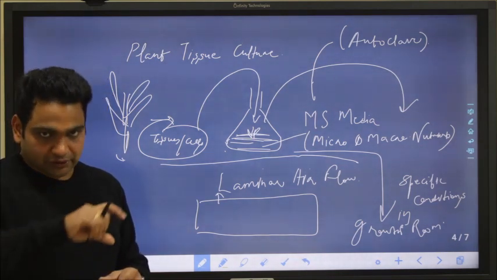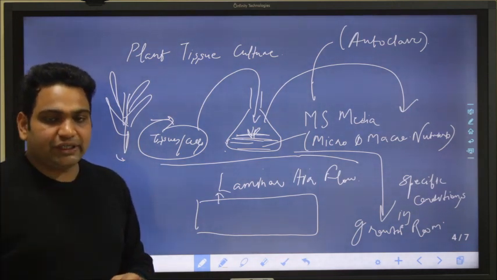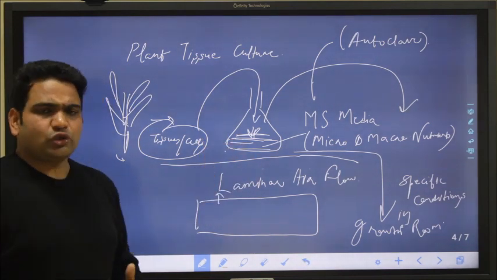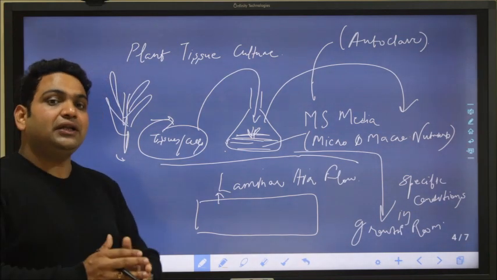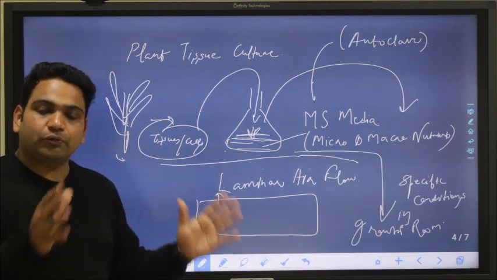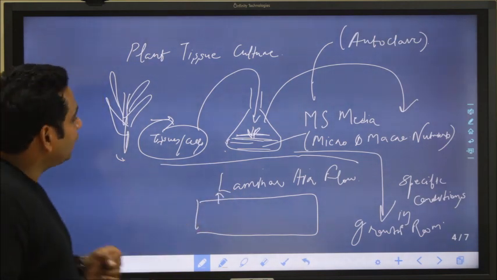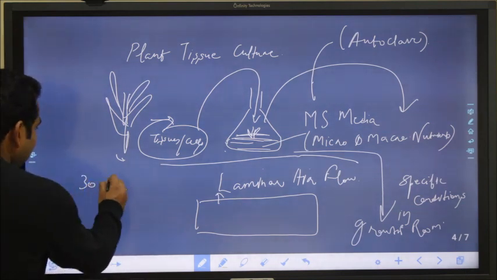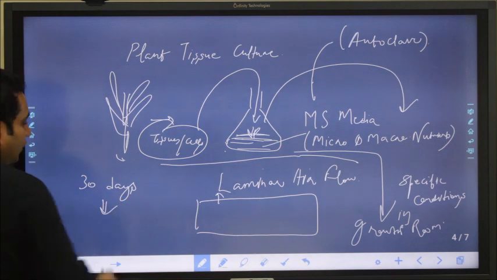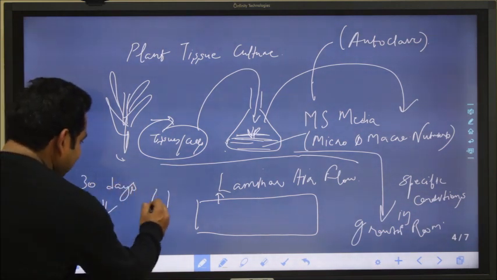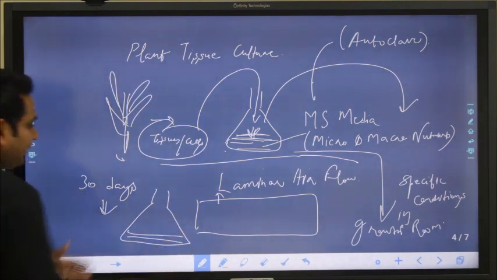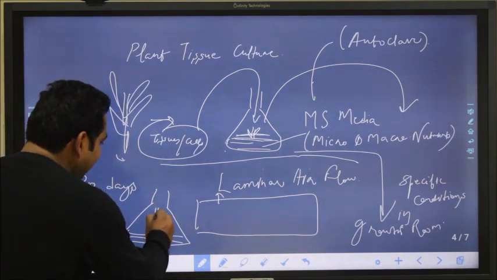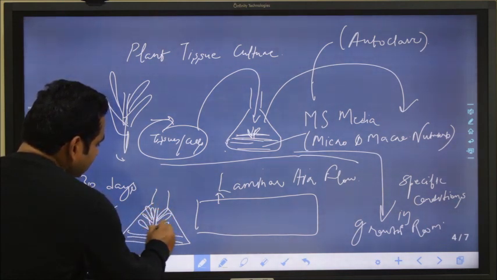Like tube light, the daylight and night cycle, the humidity, the air, the temperature, everything will be maintained. The pH will be maintained through the MS media. So everything the plant requires in the natural way, we will keep these conditions in an artificial way in a particular lab. Okay. So after 30 days, you can see the plant inside the flask. The MS media, all the nutrients will be used for the growth and development, and you can see here the plant will be fully developed.